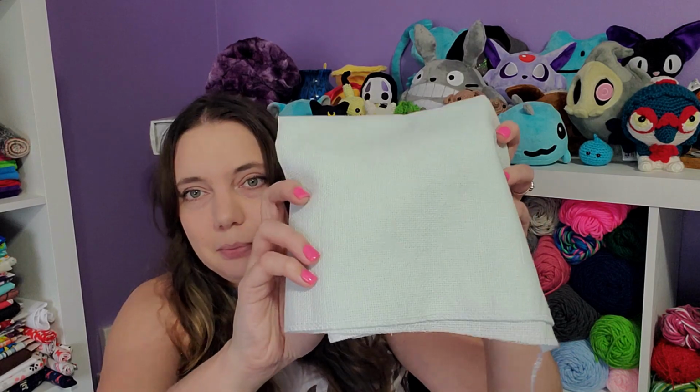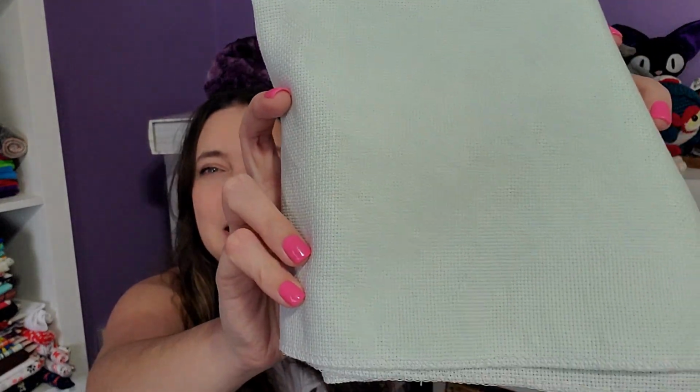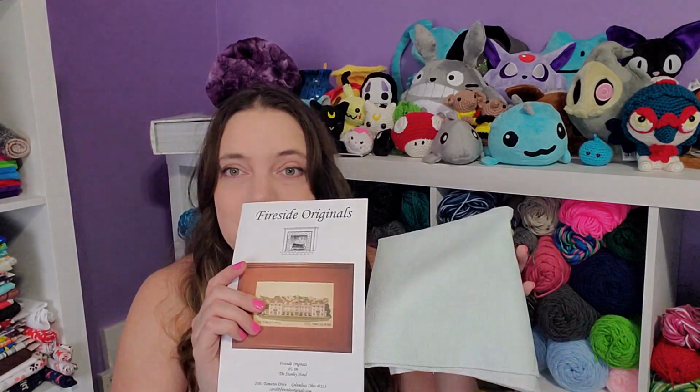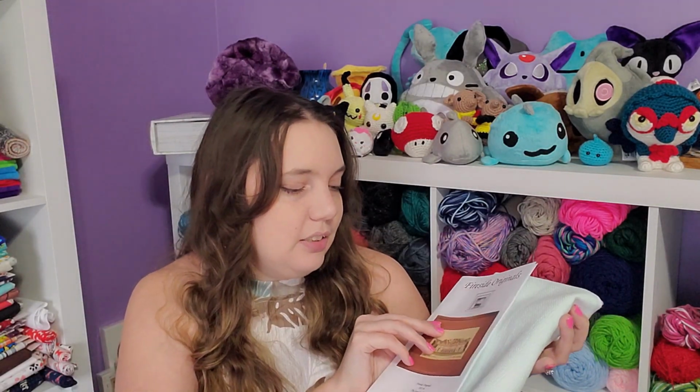So I'd actually ordered this for another project, and I thought that it was going to be a little bit darker green and more noticeable, but it's very, very light. You can kind of see it in person. I think you can see it on camera. It's kind of hard to tell from here, but I think I'm going to use this to stitch this on.